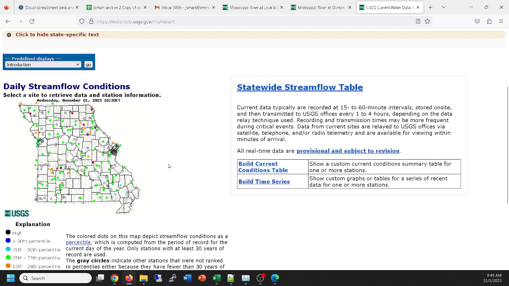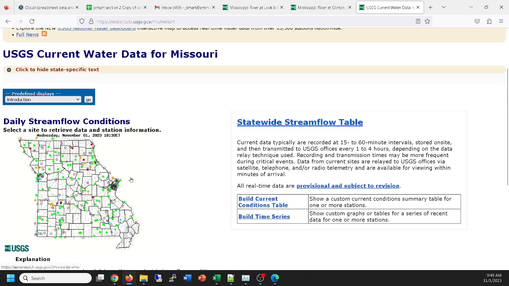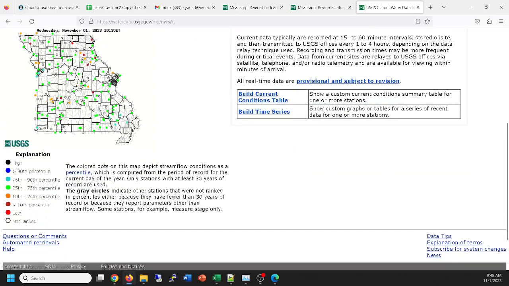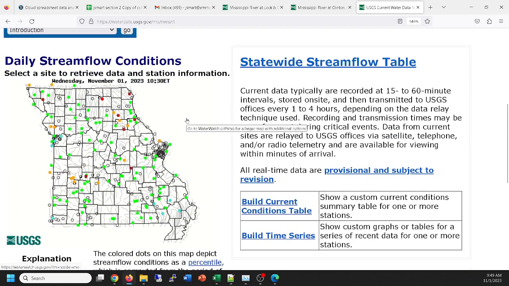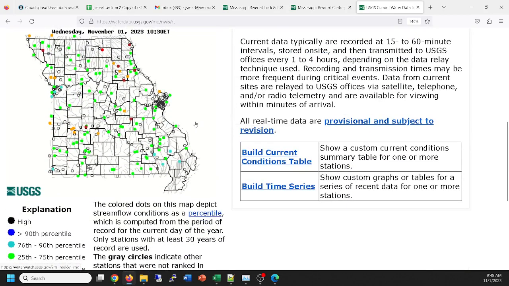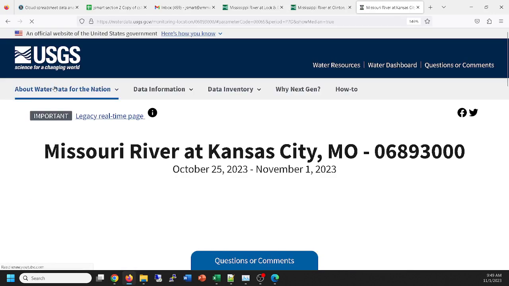Let's see here. I can click on a particular location in Missouri by control scrolling, and I don't know where the river is. I'm assuming this is St. Louis? That's Wanda. I'm looking for the Missouri. Oh, sorry, St. Louis is over here. Got the wrong side of the river. There's the Missouri River. So, Missouri River in St. Louis. I'm going to click on that and see if it shows up data.